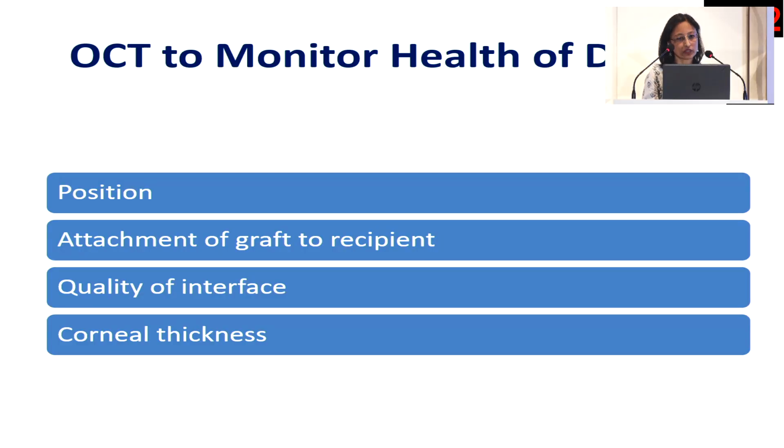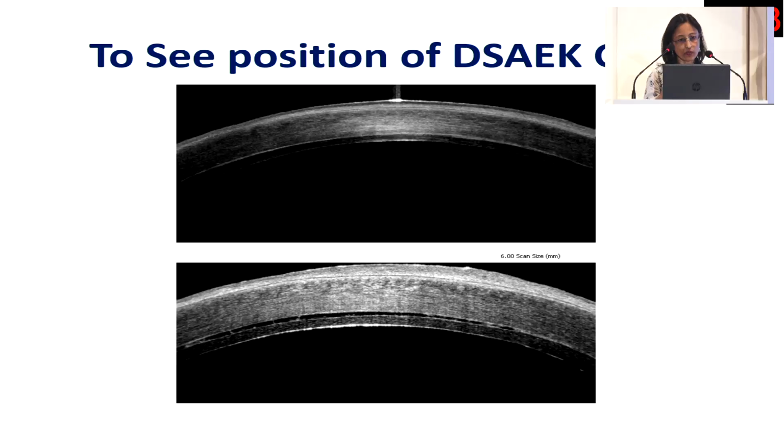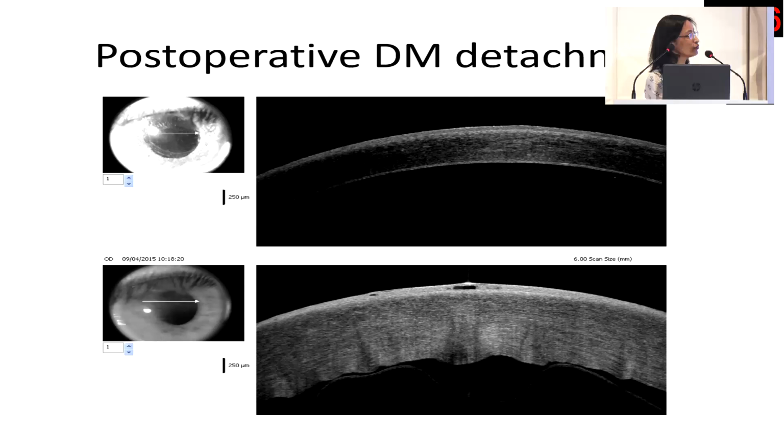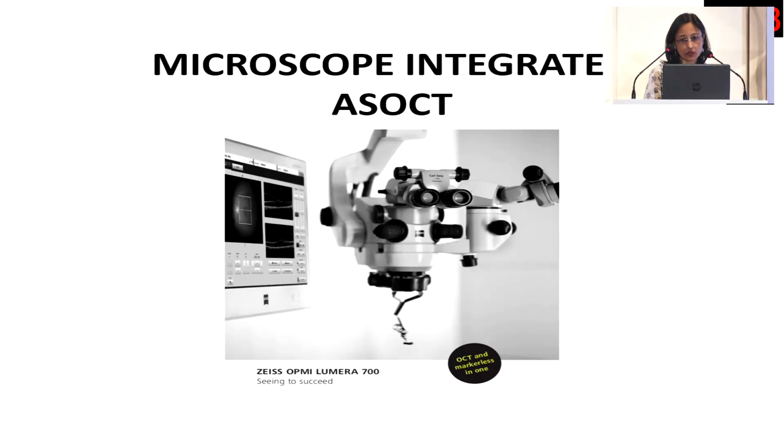Also, it's very helpful for corneal surgeons to monitor the health of the grafts. This is a very nicely attached DSEK graft with clear cornea on day 1. While in this patient, even after a week, the corneal edema was not resolving. We did AIOS2025 and there was complete detachment of the graft. Rebubbling was done, and within a day, the cornea cleared, and there's nice attachment of the graft in the upper image. Now, around 14% of Descemet membrane detachments are not picked up on routine examination because of dense corneal edema on day 1. So nowadays, we have started managing these kinds of DM detachments on microscope-integrated AIOS2025.